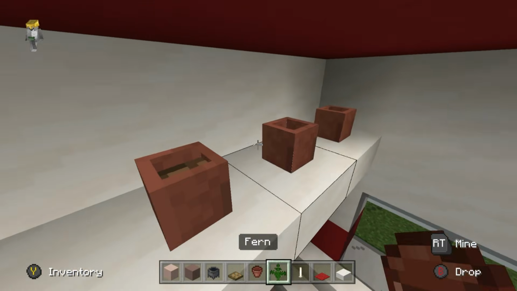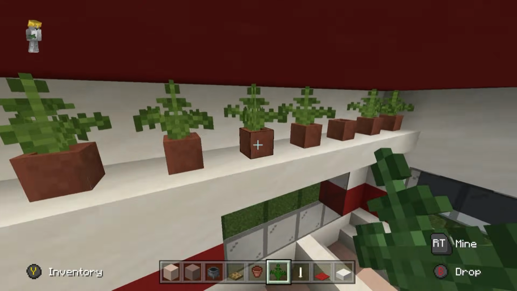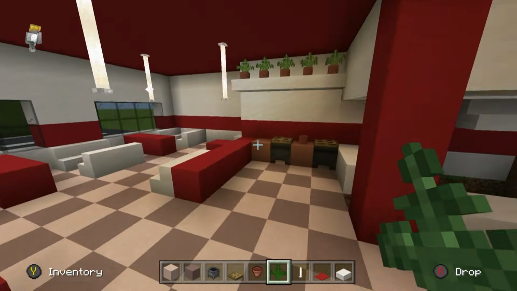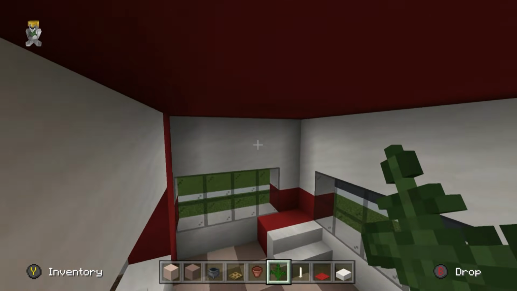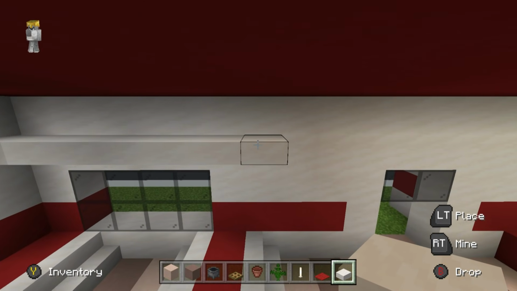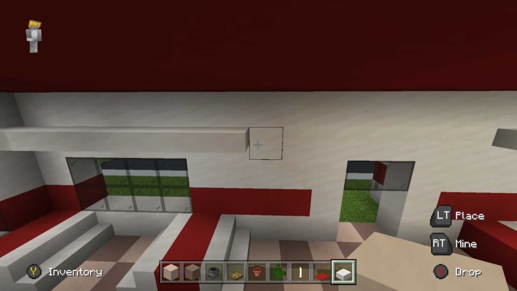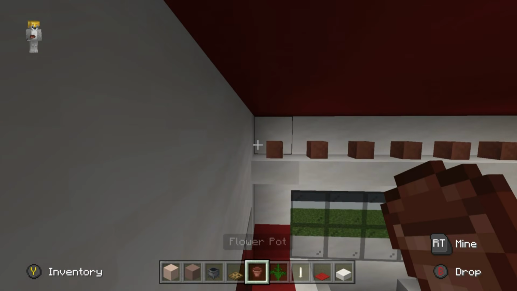I actually really like this decoration, by the way. I think it adds something quite interesting to the build. I really do like it, there's just something about it. I just like how it looks. Above where we have this booth area as well, we just want to do it to the edge of where the booth would be. So the table would stop here, so that's where we'll stop it.